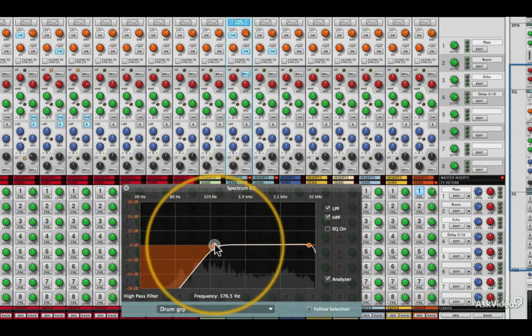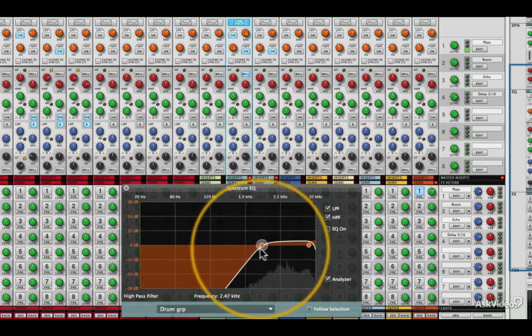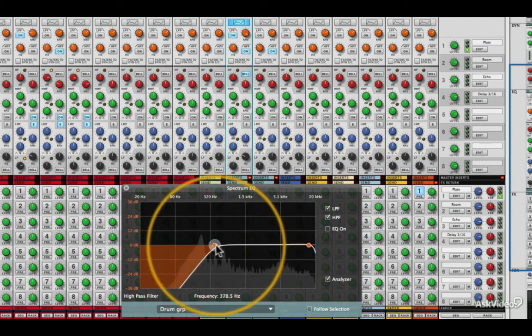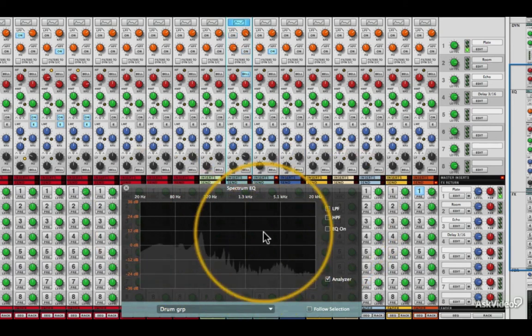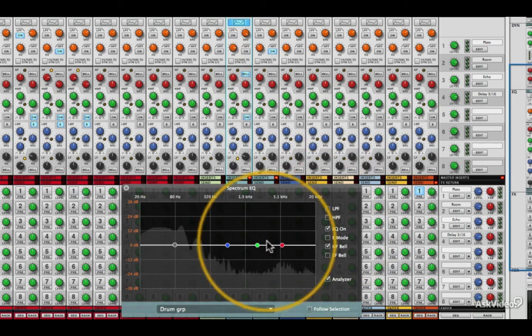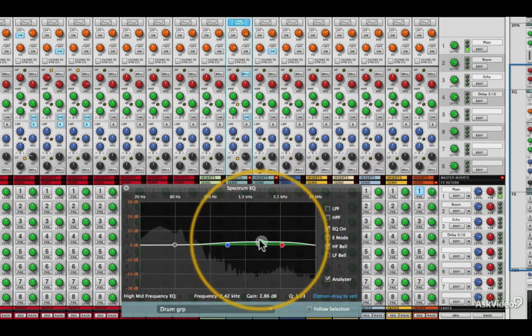This is the drum group. Now I think there's a bit of a dip here in the high mids. Now if I hit Alt, it says Option drag to set, but if I hit Alt and drag it, you can see I'm changing the Q. And that's the width of the EQ.